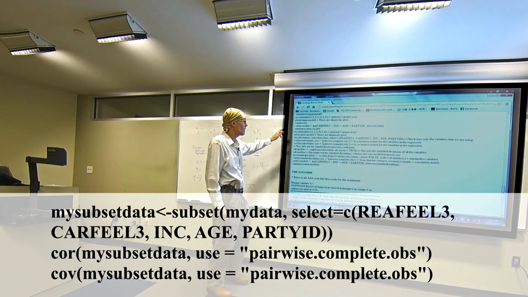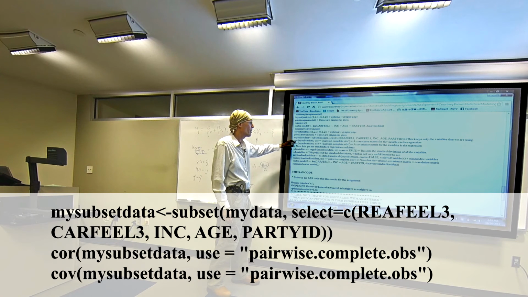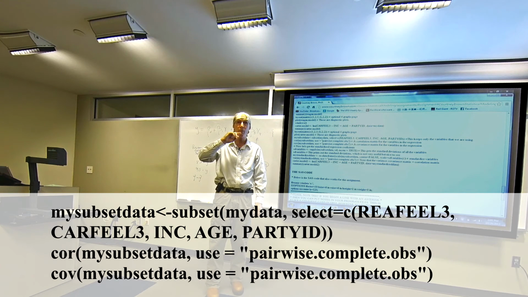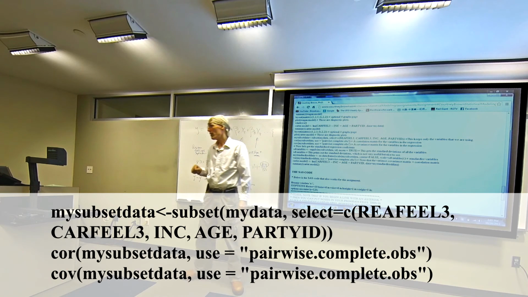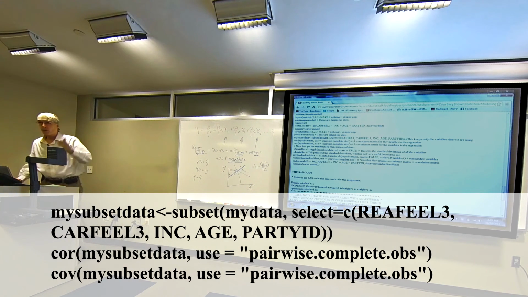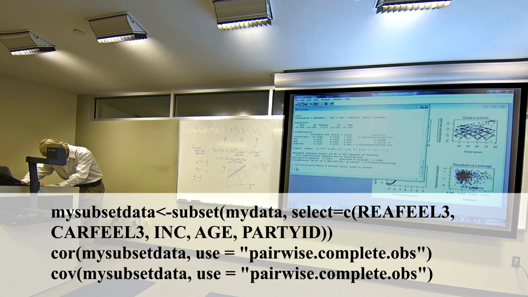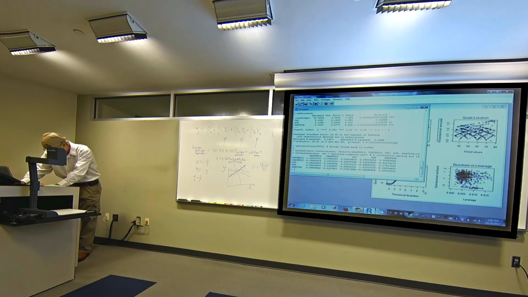All right. So the first thing I'm going to do is get the correlations. Now this is the correlation matrix for the variables in the regression. This is the small r. Everyone remember my discussion of small r? Okay, so that uses the small r, which goes from -1 to +1. So let's actually just do that. If you're using RStudio, do that now. Just get the my subset data line and the cor procedure, which is the correlation coefficients. And just highlight that and run it. And here we go.